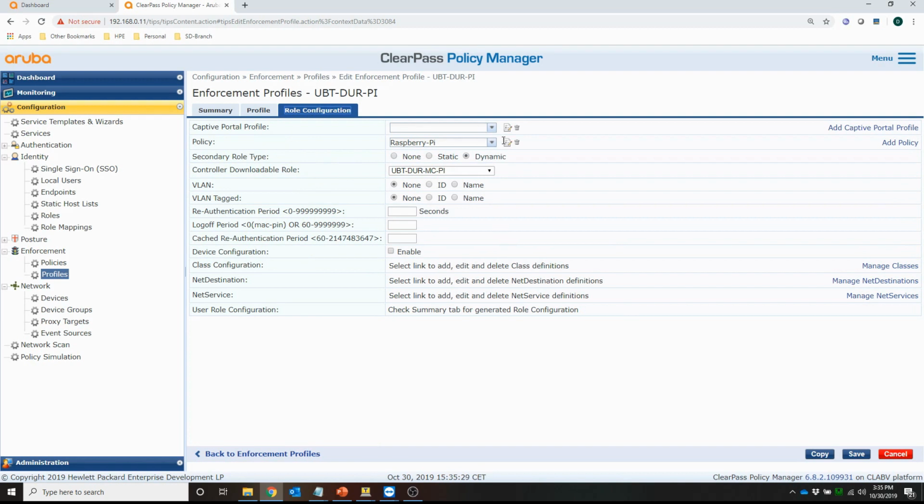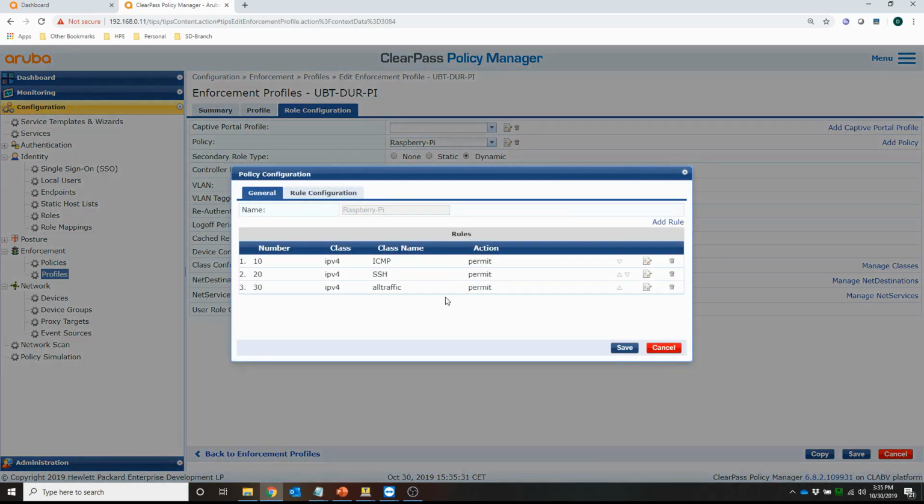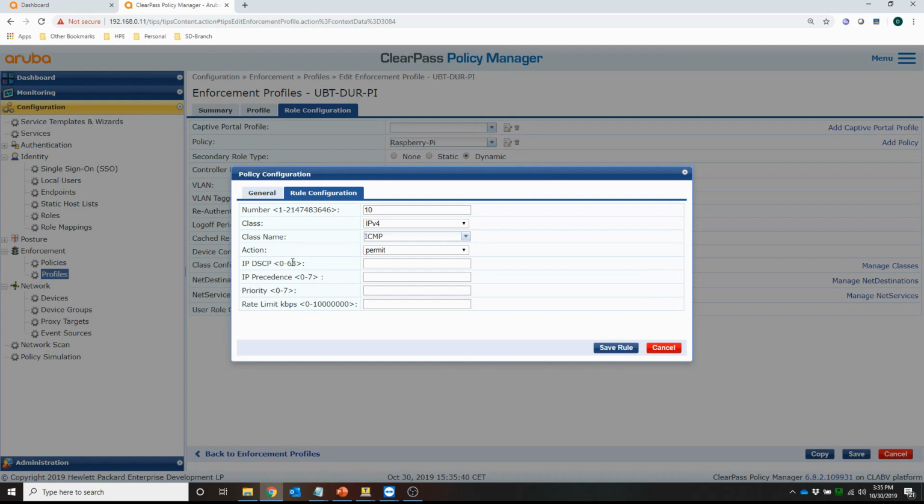Okay, so that's the policy, and in that policy you can see that I am permitting ICMP and I'm permitting SSH. So what I'm going to do is edit that rule, and what you can see here is I can have a DSCP value set in this rule.